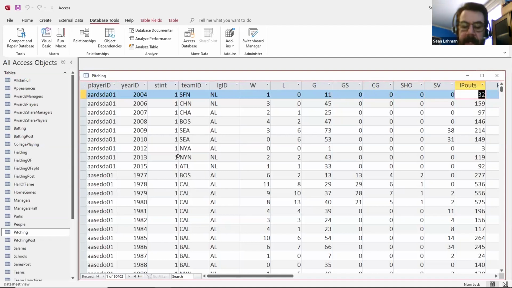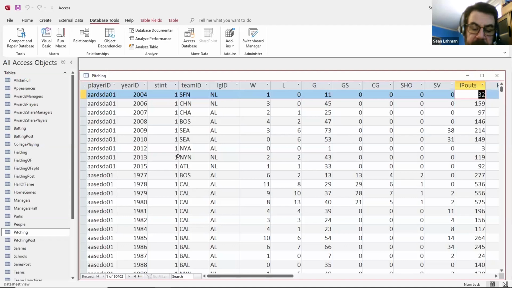Baseball has been wildly inconsistent in how it expresses fractions of an inning in its official records. If a guy pitches 8 1/3 innings, let's say, sometimes in the box score that'll be expressed as 8.1 or 8.3. Sometimes a fraction symbol. Those are fine for displaying in a box score, but you can't do math that way. If the pitcher goes 8 1/3 innings one night and has another outing of 2/3, 8.1 plus 0.2 equals 8.3, that's not right. So the solution here is to store innings pitched as outs, so you don't get into those computational errors calculating ERA, that kind of thing. 1 inning is 3 outs. And since you can do mathematical operations, you convert that back to innings if you want to display your results.